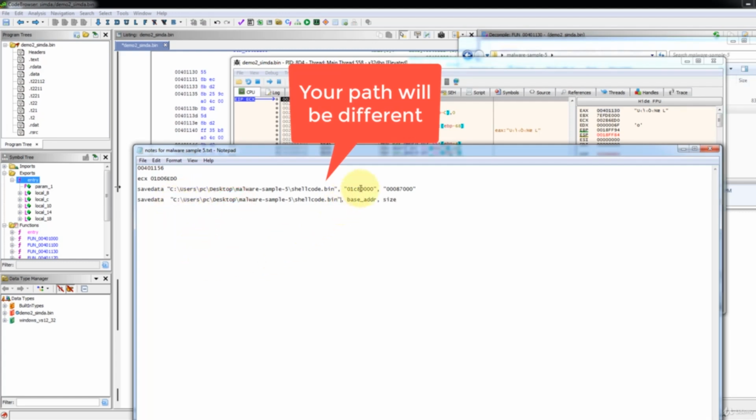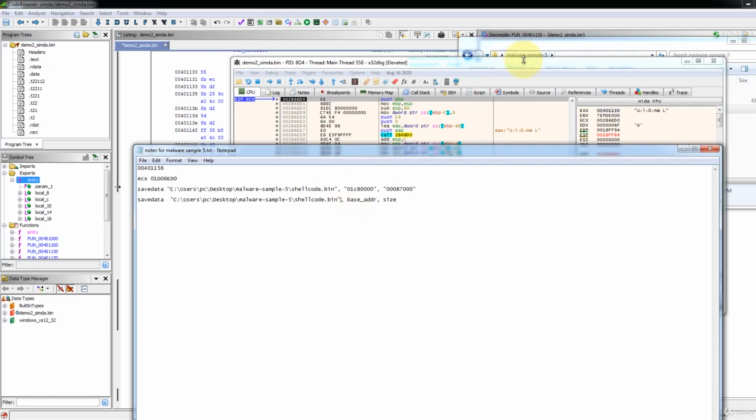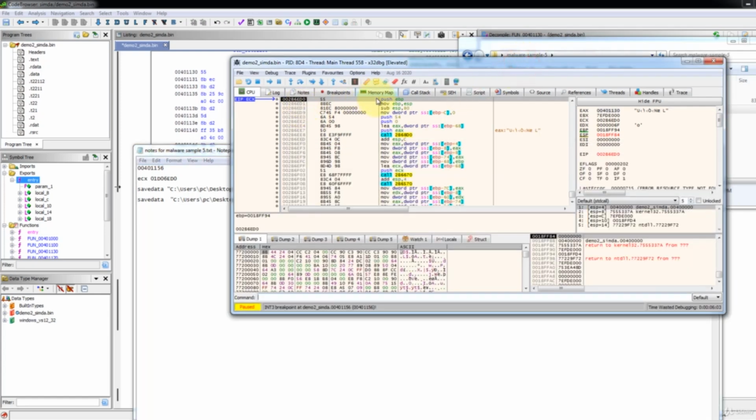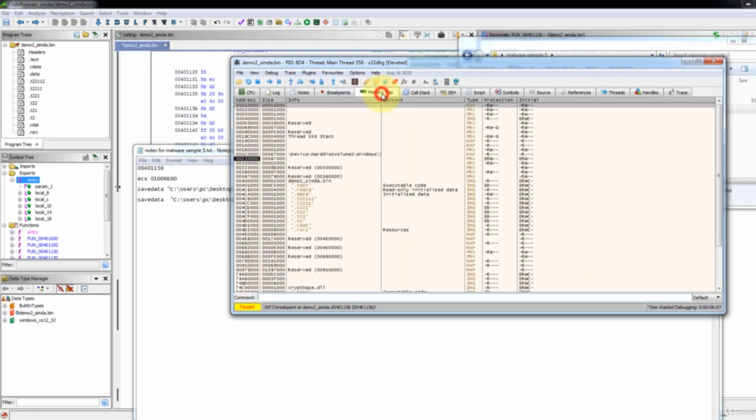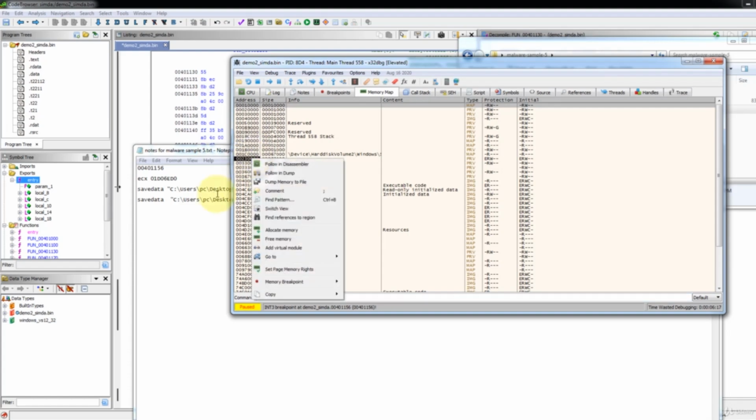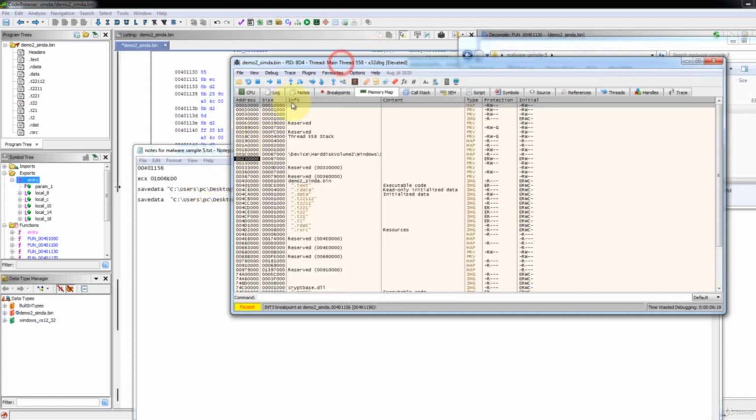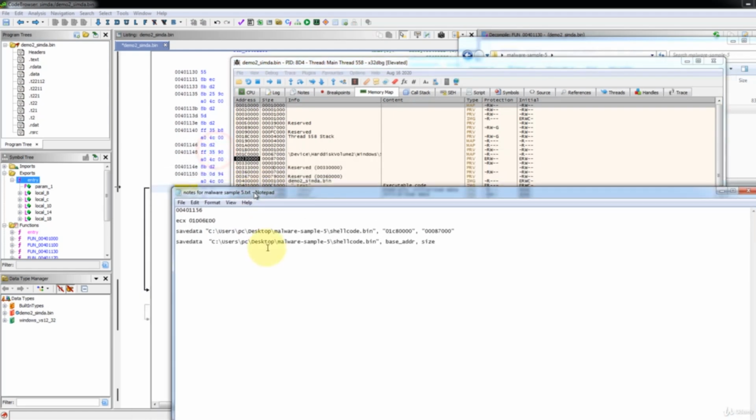The second parameter is your base address. To find the base address for this code, you can go to memory map and see it is already highlighted. So this is your base address, 0023 followed by 4 zeros. So we can just copy this or just type it into our notepad over here.